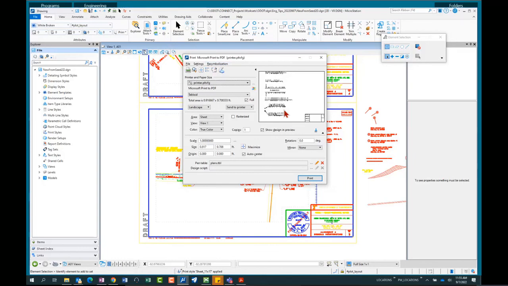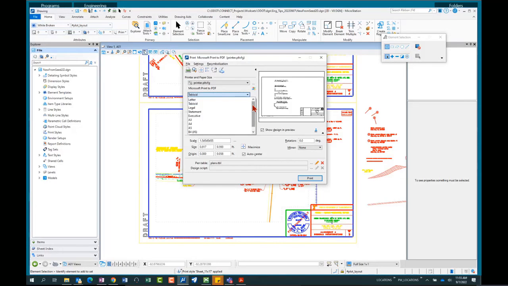So we can see that it changed to using my default printer. It also changed the area of the sheet because that printer is set up by default to be 8.5 by 11. So if you change to a physical device, you're going to have to adjust your scale or maybe adjust your paper size so that you get a correct paper size. Tabloid should be 11 by 17. Sometimes tabloid is actually legal size.